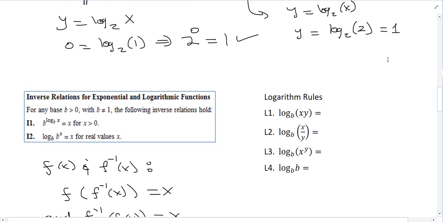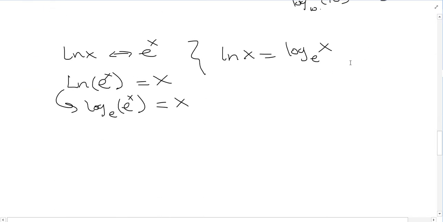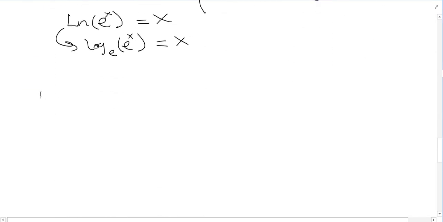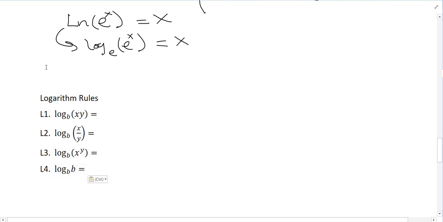Let me go back to the properties of logarithms. Now, because logarithms are essentially exponents, a lot of the rules between exponentials and logarithms are the same. So in exponents, when you multiply the same base, you add the exponents. So here we have the same base, and the inside of a logarithm is being multiplied. So the rule is that you have the log base b of x plus the log base b of y. So when you have the same logarithmic base and the insides are multiplied, you can write it as two separate logarithms added.